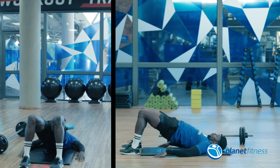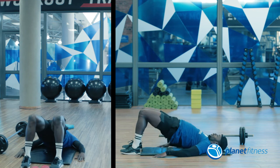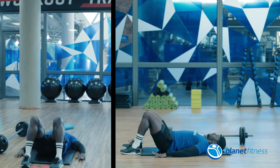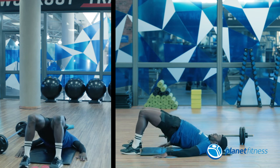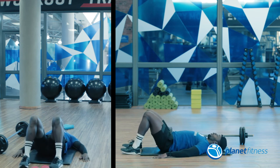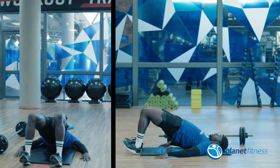Okay, slow, controlled. Squeeze at the top for 1 to 2 seconds. Down for me, squeeze. Nice, slow, controlled. Great stuff. If you want to make it difficult, make sure your bum does not touch the ground, or lift your heels up at all times. You'll get more activation on those hamstrings.